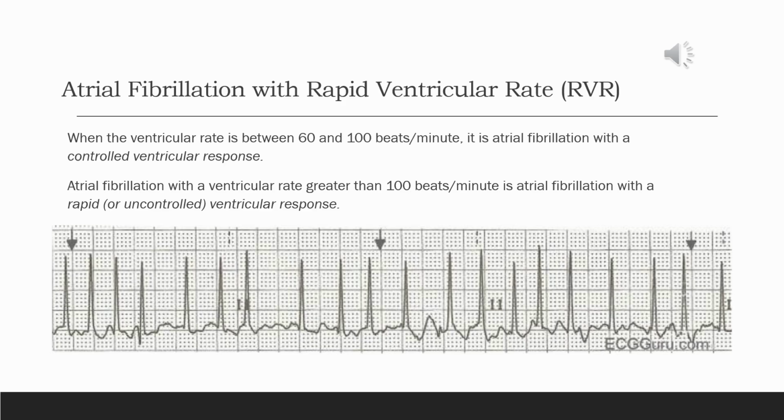So it's important to note that while controlling the ventricular rate is the priority here, anticoagulation therapy is just as important because again, blood pools in the atria due to that ineffective contraction. So patients with AFib, especially those who have AFib with RVR, are at a significantly higher risk of a thromboembolic event like a stroke or pulmonary embolism. And that's why anticoagulants like warfarin or direct oral anticoagulants like apixaban or rivaroxaban are prescribed.